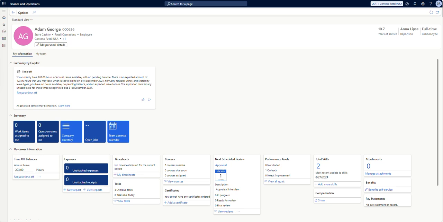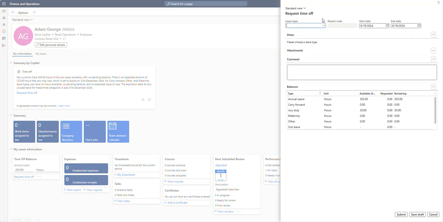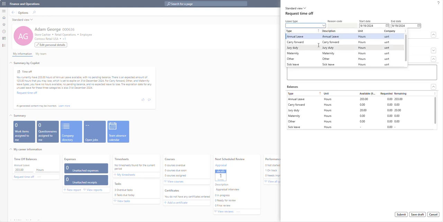Within the employee self-service portal, we have built-in AI Copilot information detailing current accrual rules, any pending leave, and the end of the current accrual period. We also have a leave and absence balance tile available, which will detail how many hours of leave or days they currently have in the current accrual period. Within here, they can request time off and they can specify which type of leave they want to take.